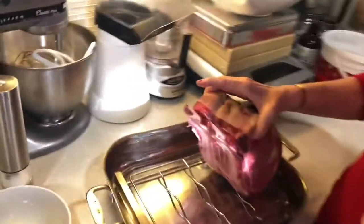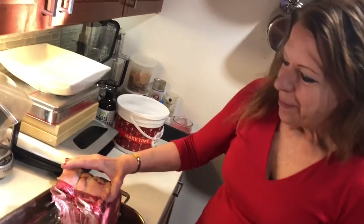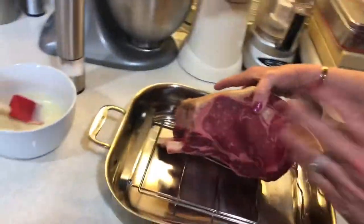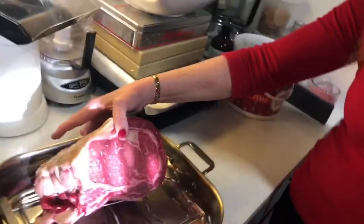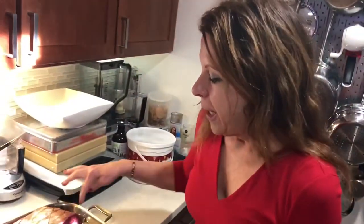He started to trim in between the ribs, and I mentioned Frenching. He looked up very happy and said, 'Would you like me to French that for you?' Frenching takes an absolute degree of skill on a piece of meat this expensive. He trimmed in between the bones, trimmed underneath, and took out unnecessary fat, but we still have beautiful marbling in the meat, which is what we want for flavor. Marbling is the little pieces of fat that run through the beef - this is just enough fat. I've had this sitting out at room temperature for about four hours.